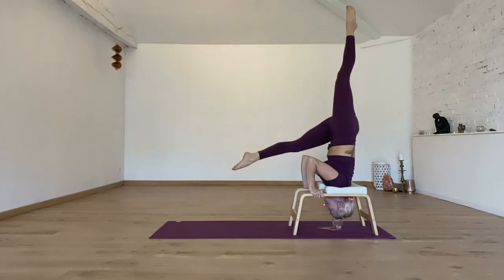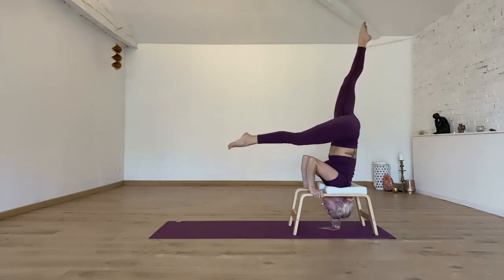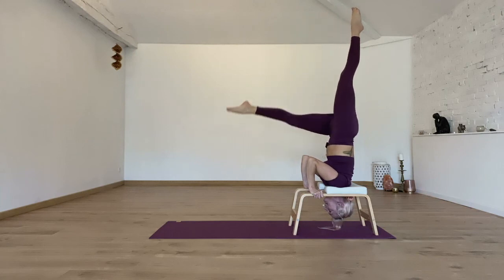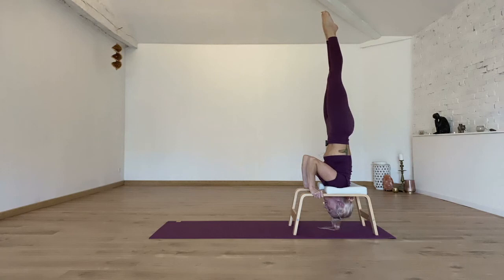So remember, the toes, the whole legs are active. The pelvic floor is lifted. The navel is pulled into the spine. We're reaching out. We're strong. And then both feet towards the sky now. Reach out through the toes.